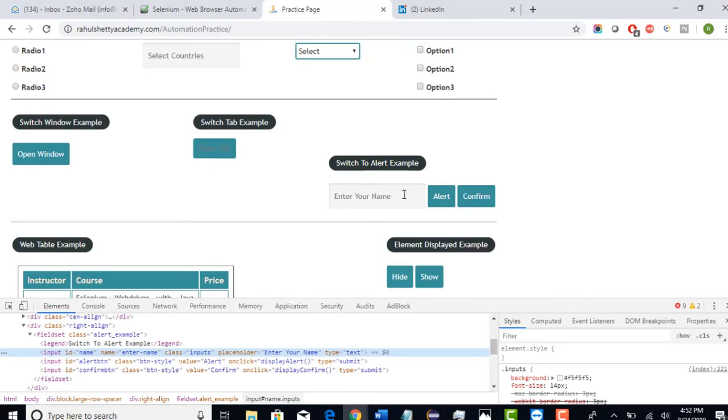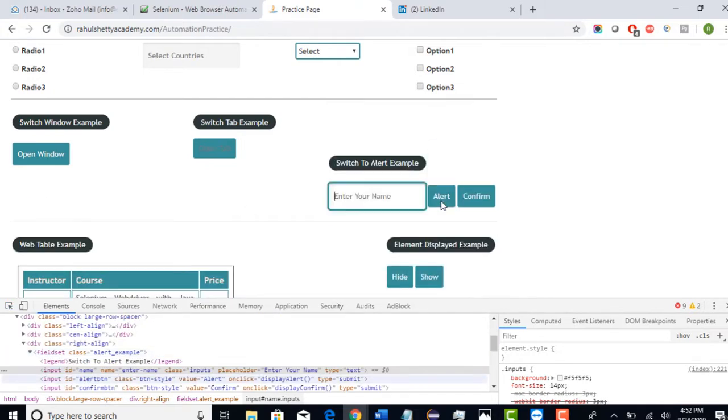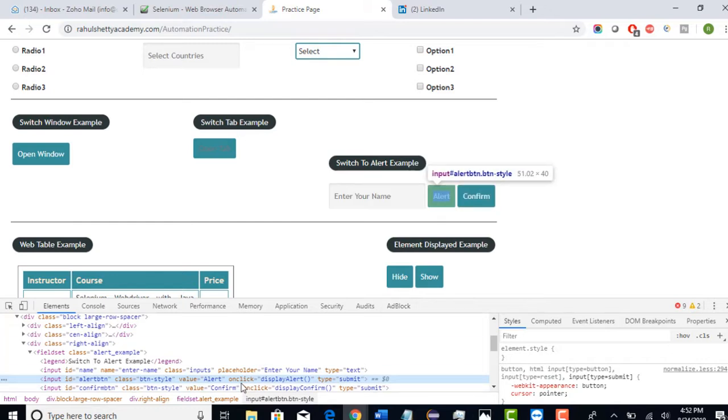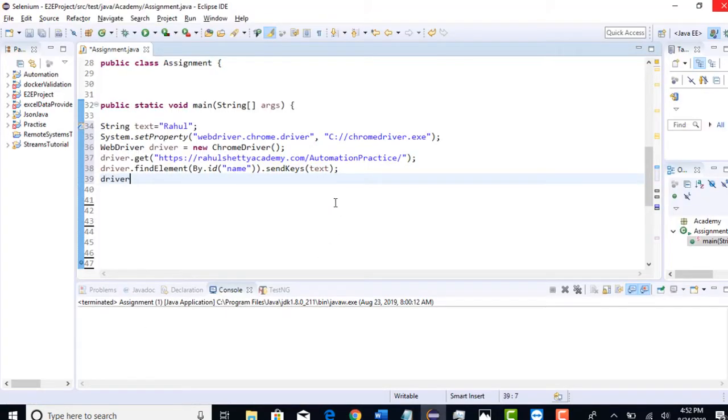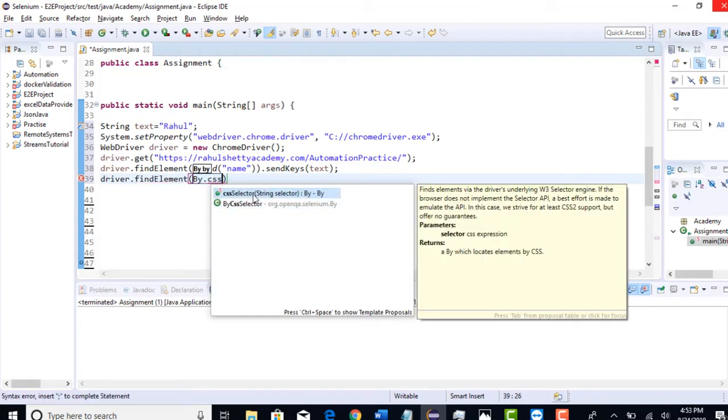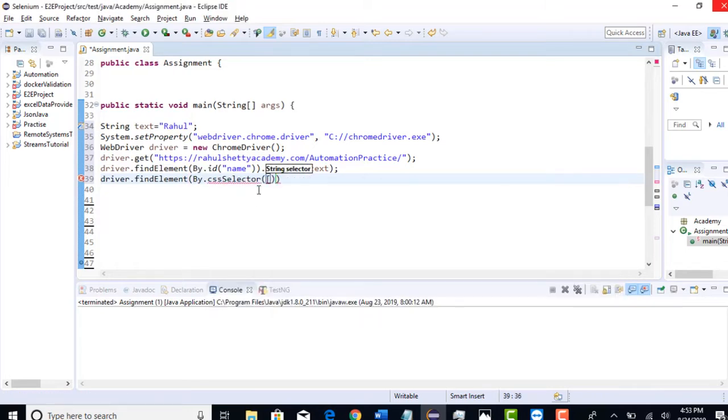All right. Next, I want to click on this alert button so that the alert gets opened. Here also you have an ID, which is great. So I will simply use the alert button's ID, or you can write CSS out of it as well. It's up to you. You can also build CSS with an ID. How can you do that? Attribute equals value, that's it. So here ID is the attribute if you want to write CSS, and then name. Make sure you put everything in double quotes.